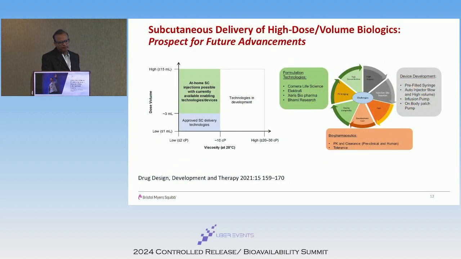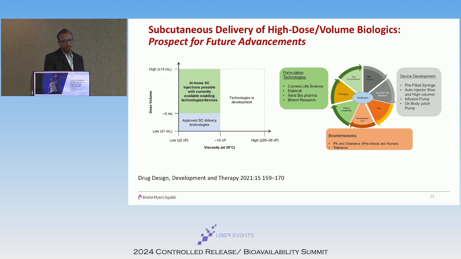So again, change the gears. Subcutaneous delivery for the high dose and for the biologics. You see in this graph there is the viscosity and there is the dose volume. These are the important factors. In this blue area are some of the most commonly used excipients, or the formulation we use when the viscosity is around 10 cP. But as we increase the volume, then we have more specialized delivery technologies we use.